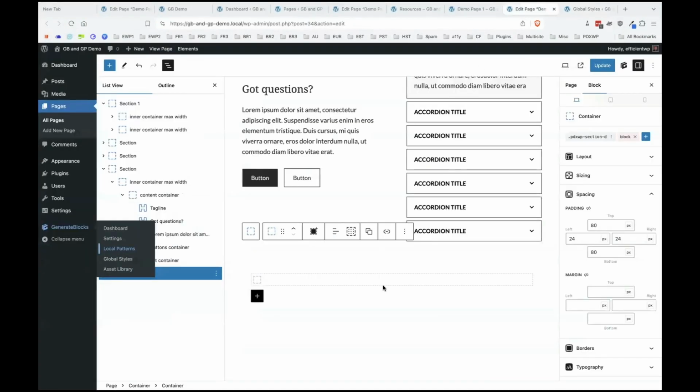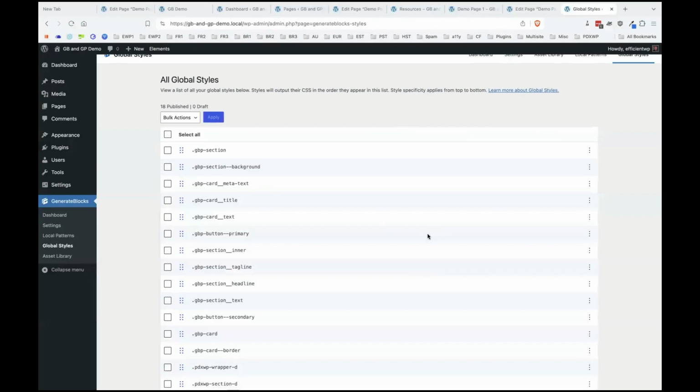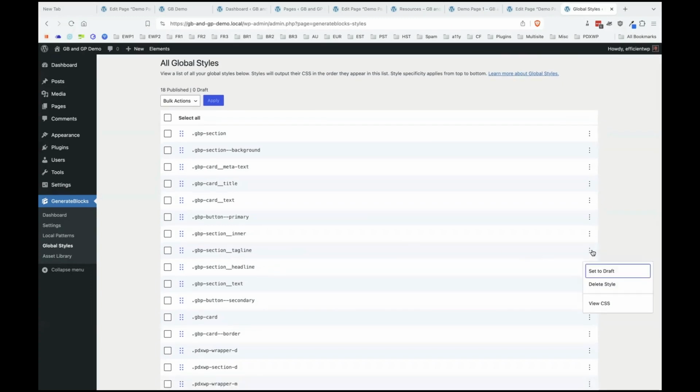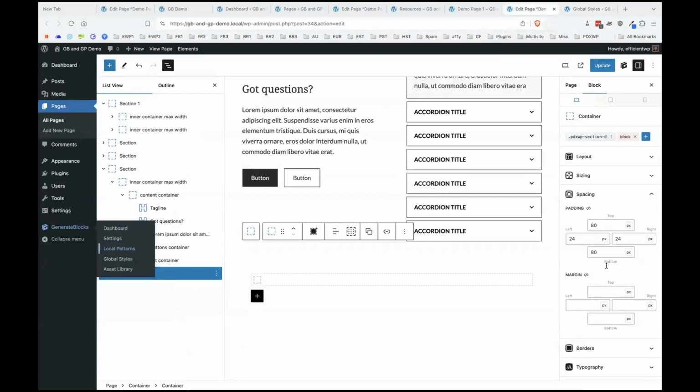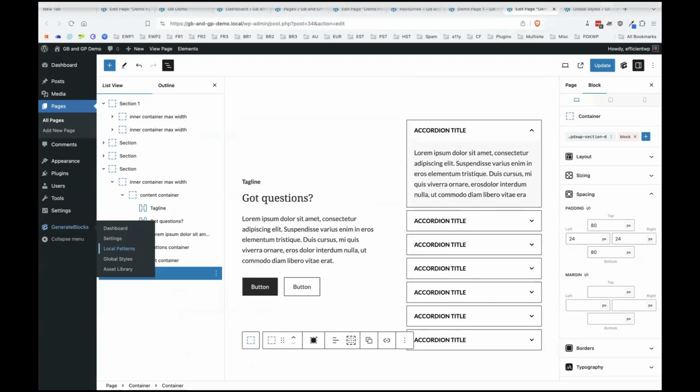Doug, I had a quick question. Back where you just were, the edit pencil shows, and you can edit the global styles, but you can actually only edit the names of the global styles, I believe, right? Yeah, you can't edit the code from here. It's inside the block editor where you actually edit them. That can be frustrating, I suppose, if you know how you want to change the CSS and you have to go back to the block editor, but I think most of my workflow will be inside the editor. Sure.